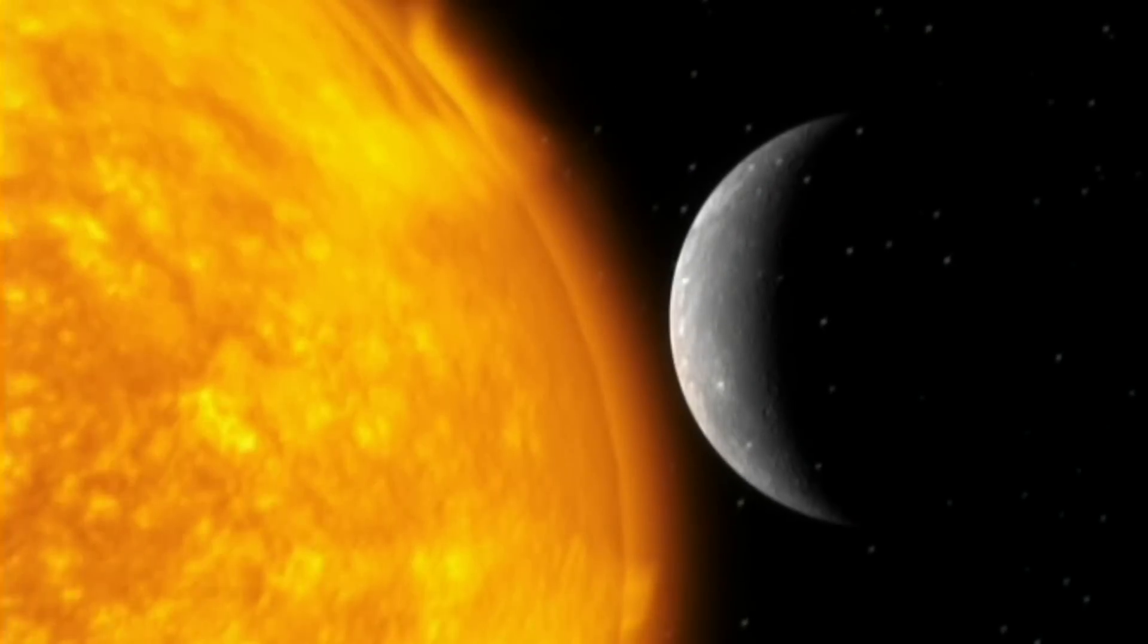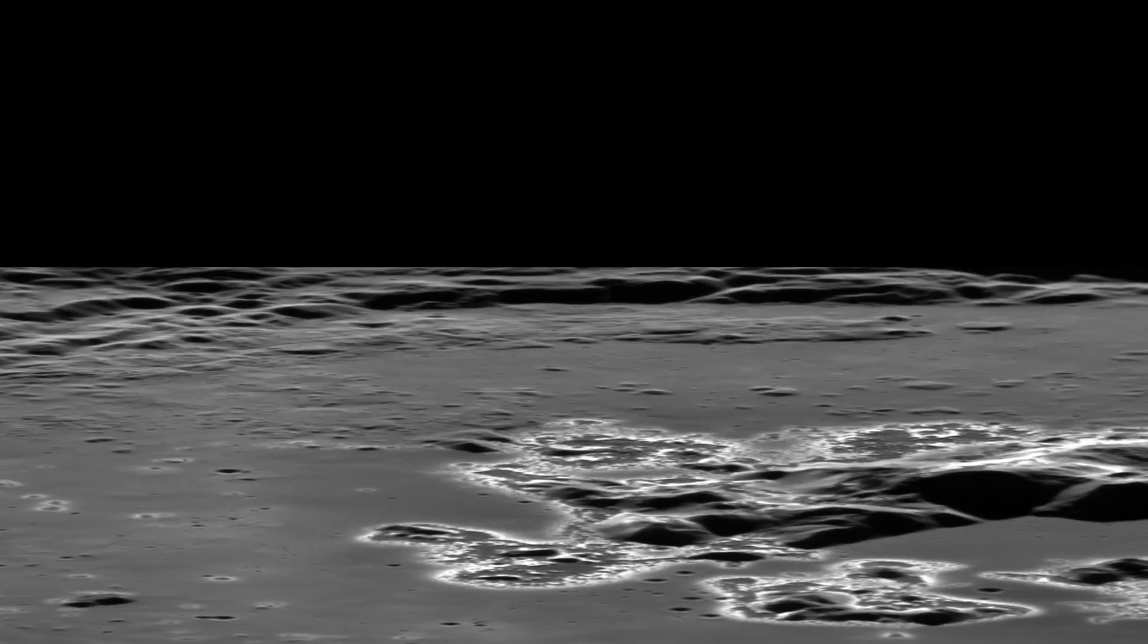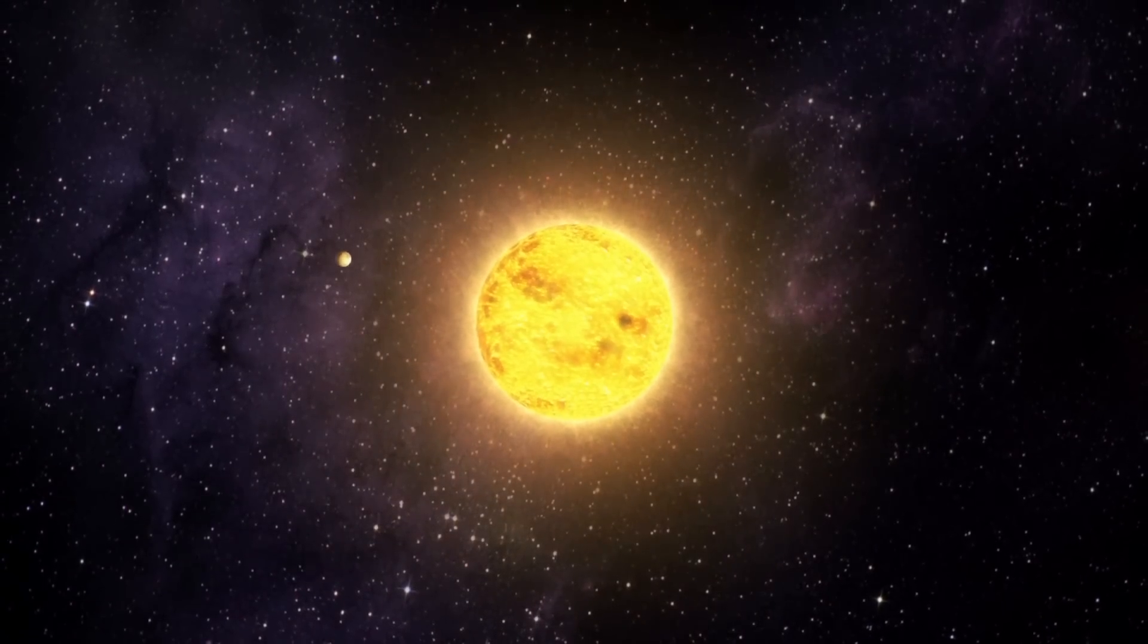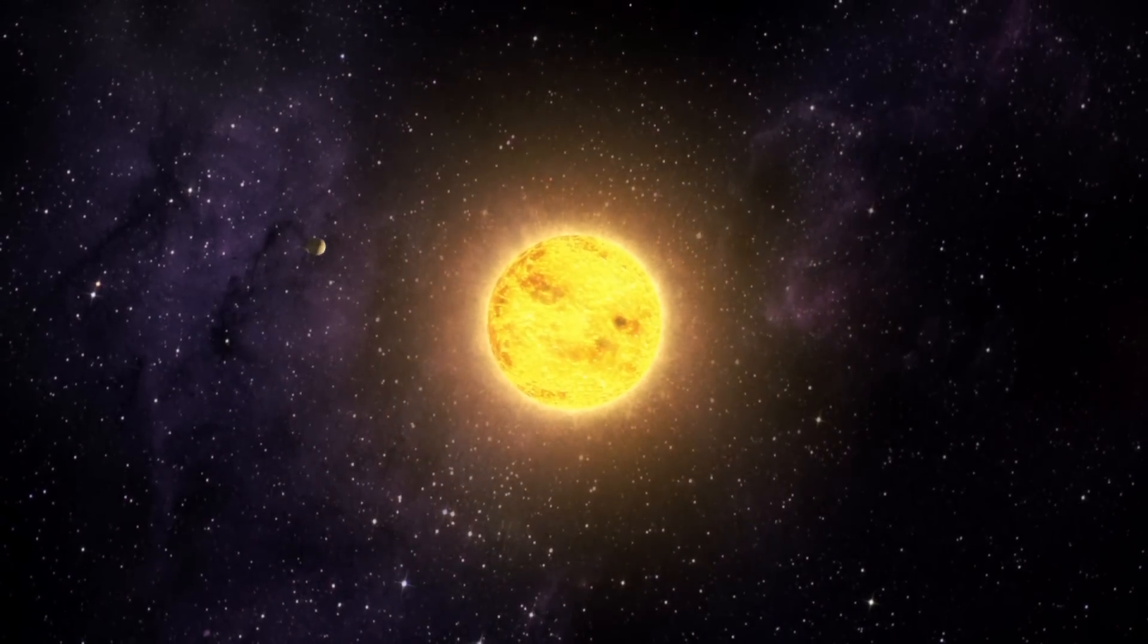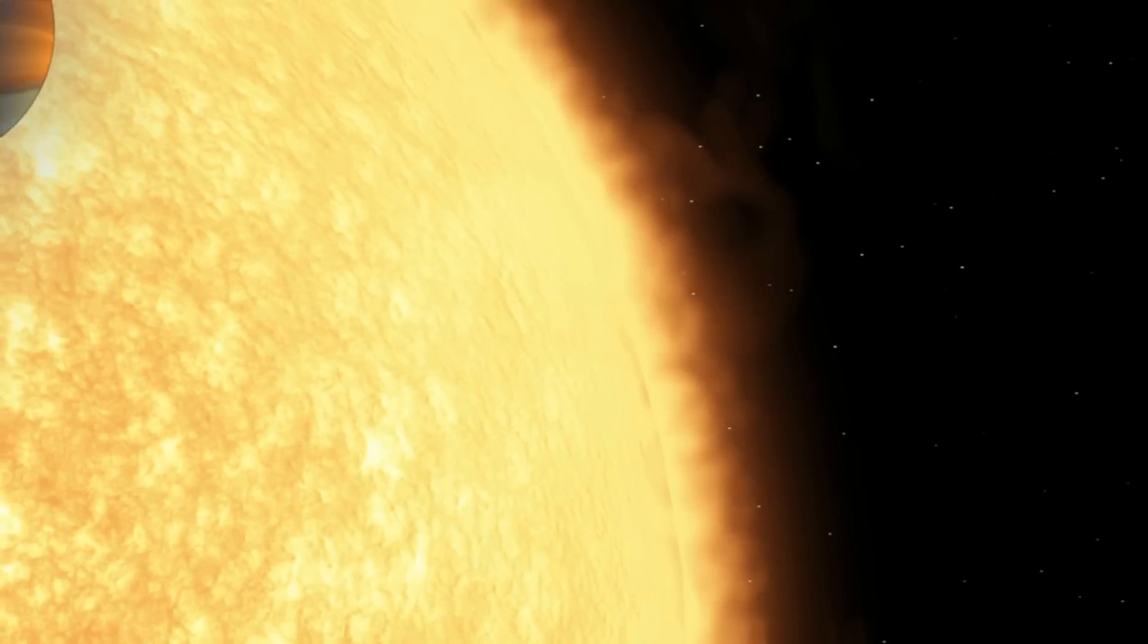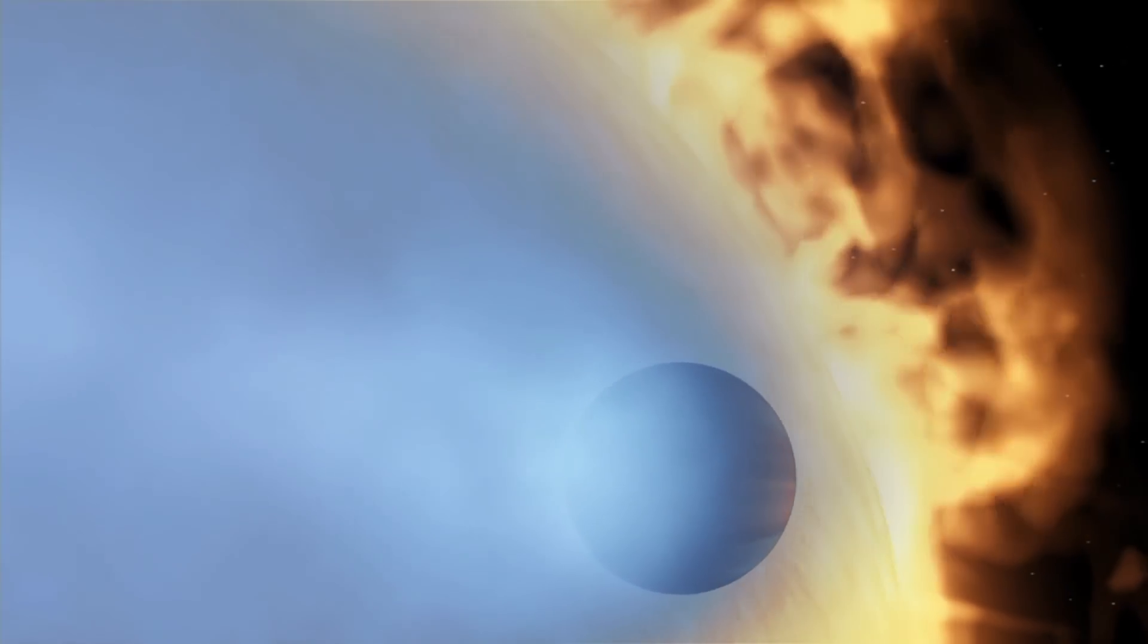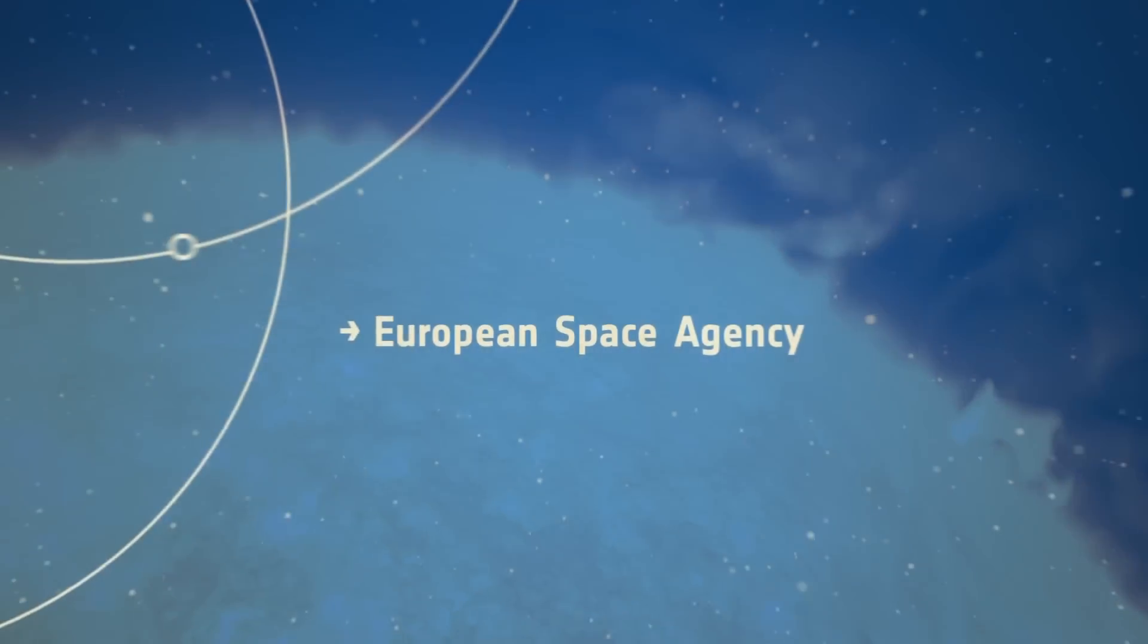And the special cases, those that are difficult to understand in the details, like Mercury, are very helpful. What happened to Mercury? Why is it so dense? And how did its orbit evolve? BepiColombo, by finding answers to some of these questions, could deliver some really revealing insights into how our solar system formed 4.5 billion years ago.